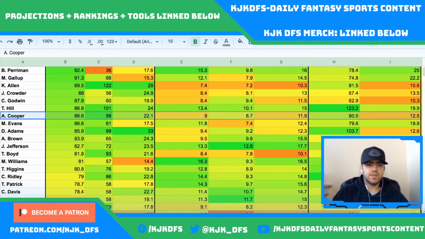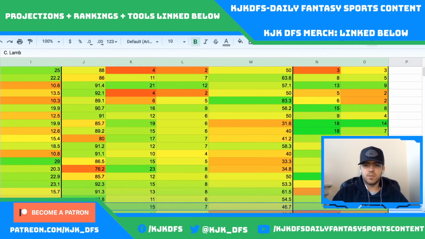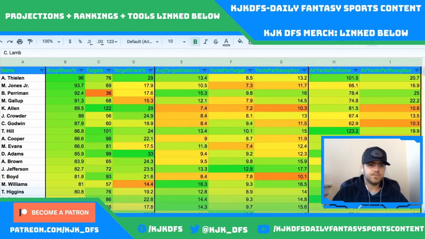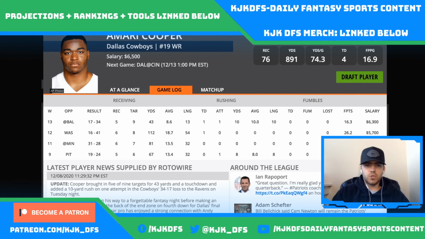And his friend CeeDee Lamb down here at the bottom, looking pretty impressive as well in his rookie campaign because he's been putting up pretty impressive numbers. So I definitely like both of those guys. I said it all starts with Amari Cooper, 6,500. I'm looking to pay up for him if I'm stacking up this Dallas Cowboys offense for sure. 9, 8, 7 targets the last 3 weeks, very involved.